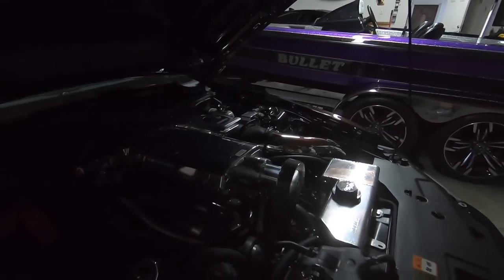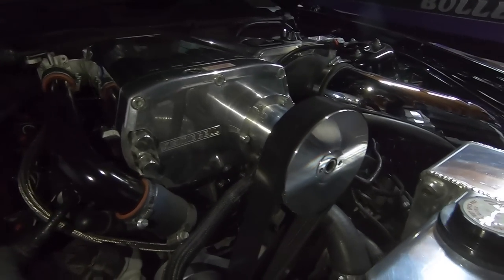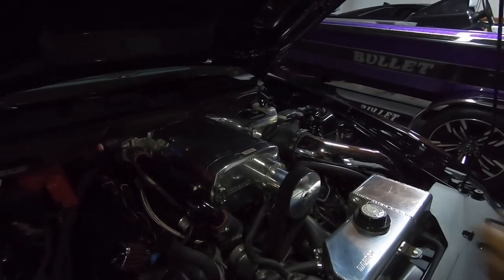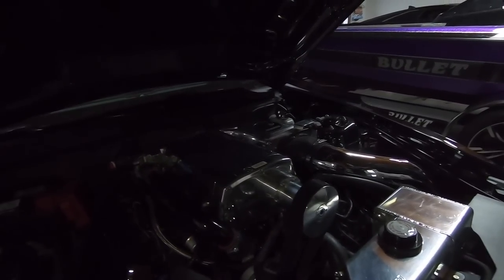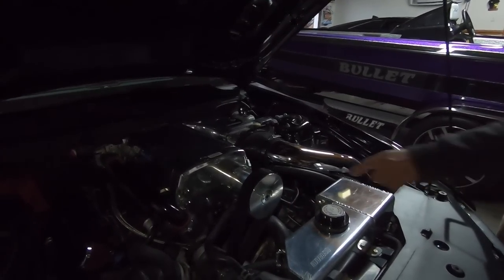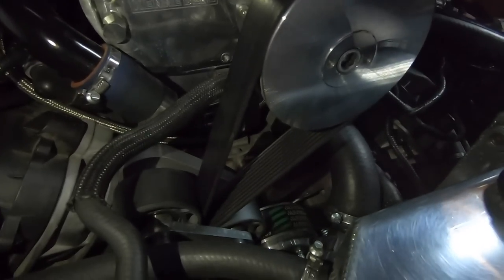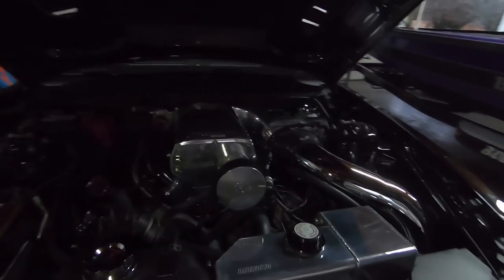I mean, just look at it, guys. Hold on, let's put some light on the situation. Man, just look at it, guys. Kenne Bell. Oh, that's a massive pulley. I know, they had to custom make this pulley, DBR. The biggest pulley Kenne Bell made on it, they said was going to make too much power for this stock Gen 1, so they had to custom make this pulley. It's kind of impressive. Run off of a 10-rib system. Yeah, so it does have a 10-rib system. All of it's 10-rib. That's nice, dude. 737 horsepower. That is killer.